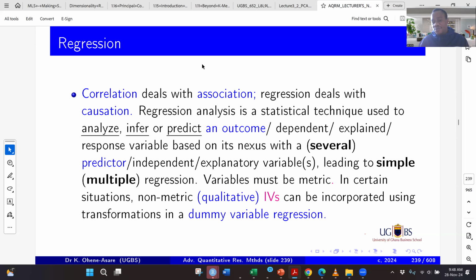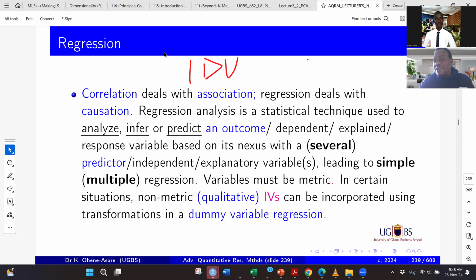I hope I haven't tricked you. When the dependent variable is 1, and the independent variables are some categorical, some numerical, what kind of regression are we talking about here, Francis? Well, I think we are looking at dummy variable regression in this case. It is a dummy variable regression.